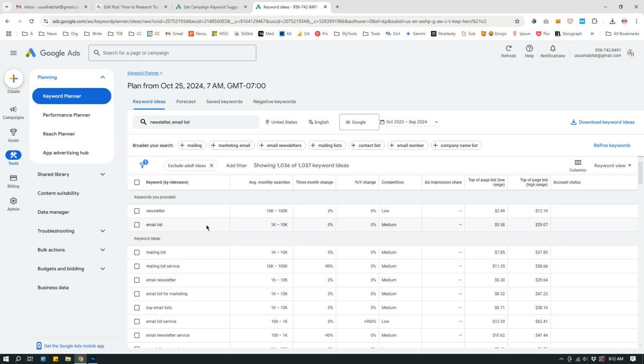So the top two rows are showing me newsletter and email list, and the only thing I care about here is average monthly searches. So I want to see what my ideal readers are looking for. If you listen to some of the SEO gurus out there, they will tell you to look at competition and whatnot.